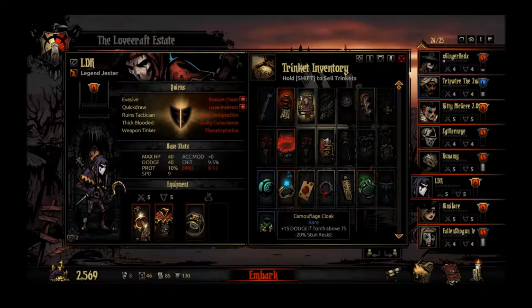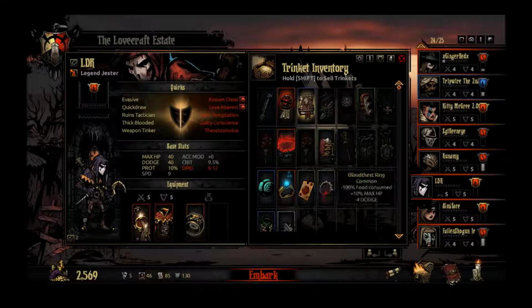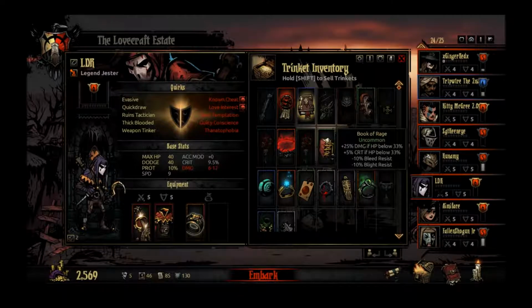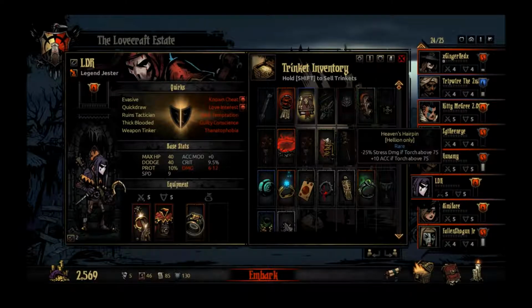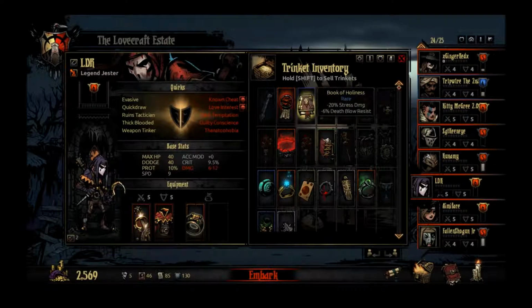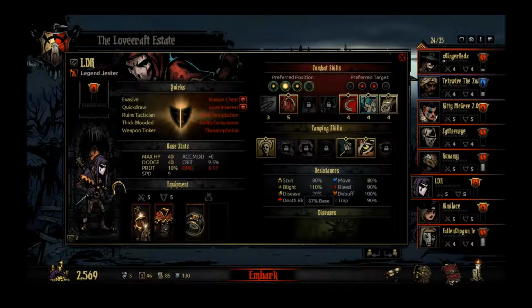We'll get rid of that. We could give you the bonus dodge. Increased accuracy and crit. Extra max HP. Extra max HP might work for you. Increased death blow resist. Less stress damage if torch is low. Okay, no. Accuracy on range skills. No. What's your death blow resist like? 67.